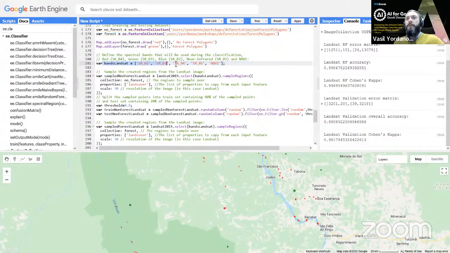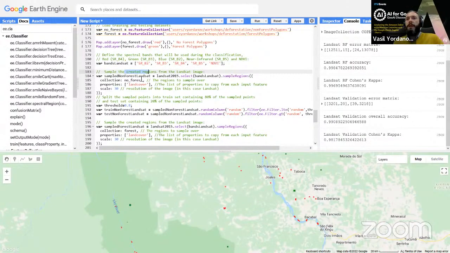In the second part, we are defining the list of bands that we're going to use for our sampling and for our classification. Bands Landsat means that we're going to use the blue, the green, the red, the near infrared, and the NDVI as a band. NDVI, of course, was already added as a band in the previous part.